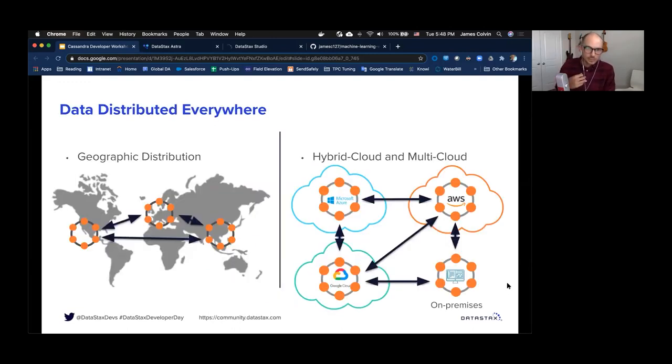Now, I spoke a little bit about Apache Cassandra and data centers. The entire cluster itself can consist of multiple data centers, and your data centers can be spread around the globe, distributed in multiple data centers in multiple countries. Your data can be replicated from data center to data center in milliseconds. Apache Cassandra is purpose-built for hybrid cloud and multi-cloud environments, which means you can span an on-premise data center and one of the major cloud vendors. You can span both cloud vendors, all three cloud vendors, on-prem plus a couple different cloud vendors, however you need it to be. This is how Apache Cassandra is designed to work.